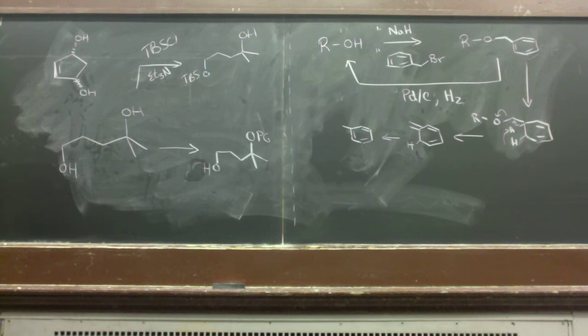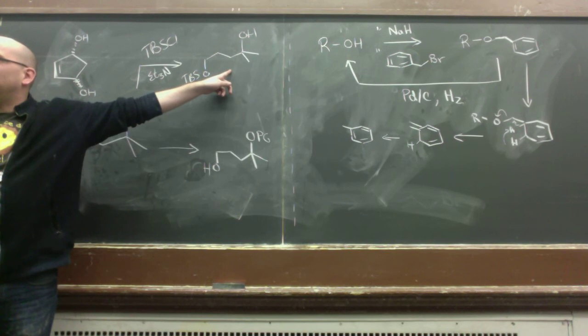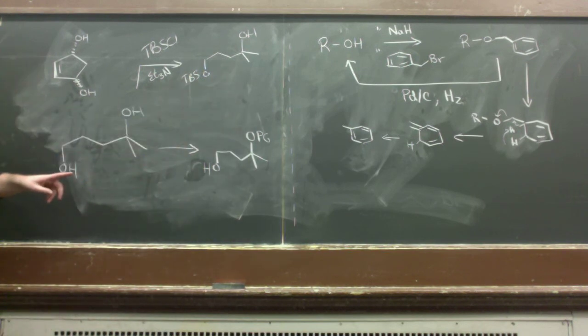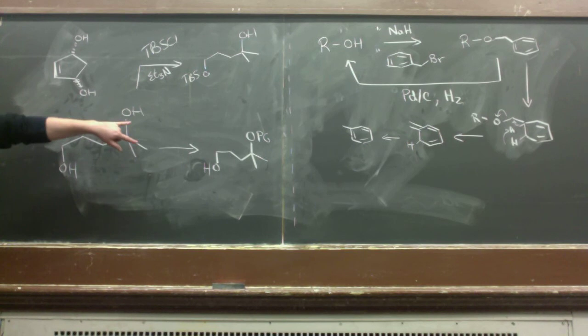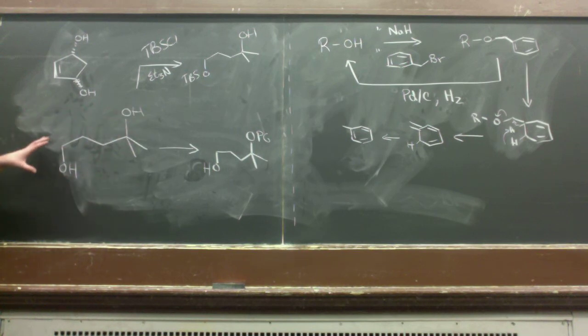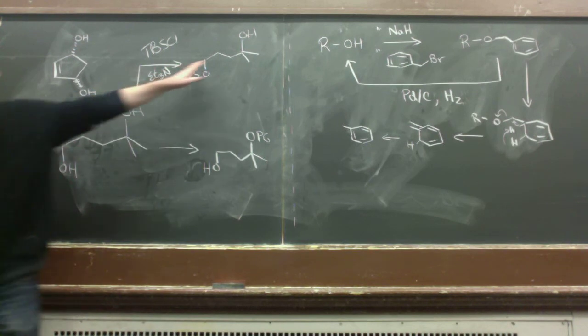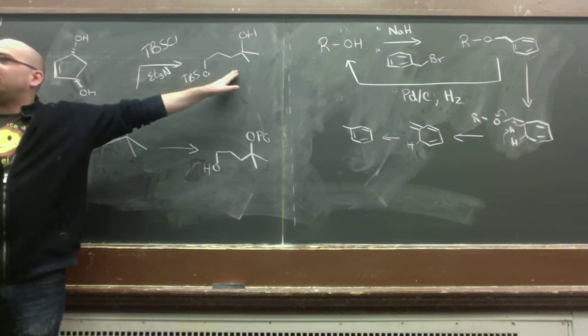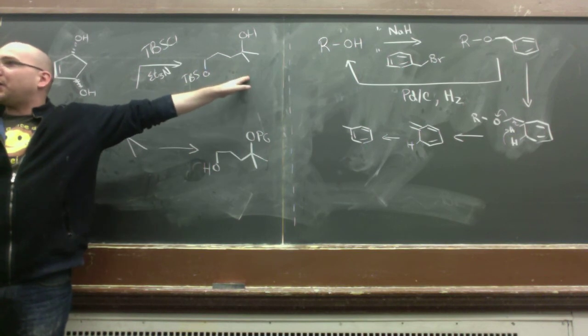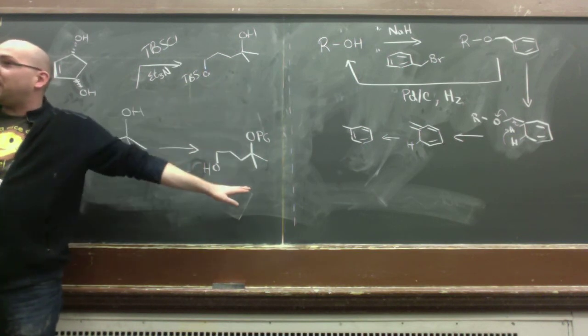Well, yeah, you were going toward one strategy, which was the same idea. You could also just silylate it. So what is it? Esam? What Esam's saying is that you can oxidize this, because you can't oxidize this one, which is pretty clever. Oxidize that to the aldehyde, put the TDS group over here, and then reduce it. So that's brilliant. That's one way you can do it. If you don't care about the nature of the protecting group, you could even go through the silyl group. You could silyl protect the one, put on a benzyl group, and then take off the silyl group, and maybe get an O-benzyl group here.